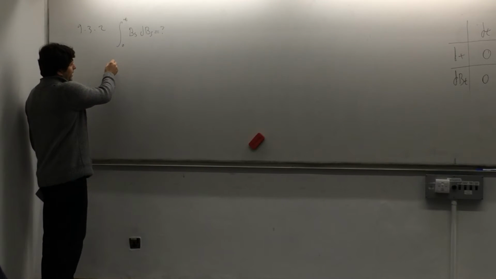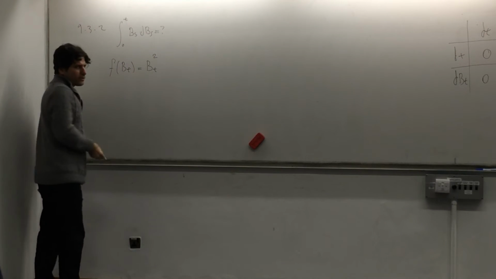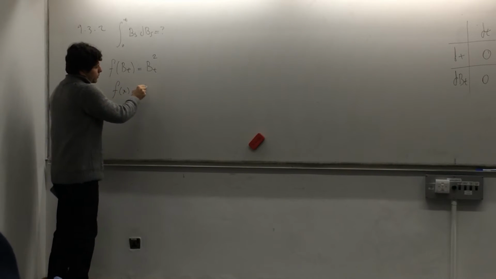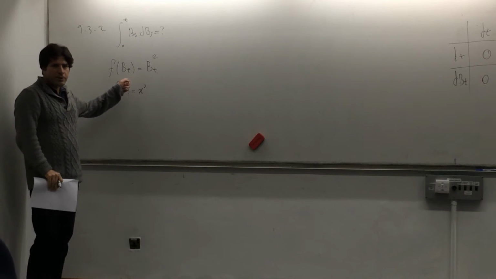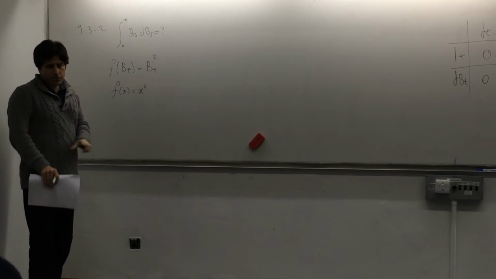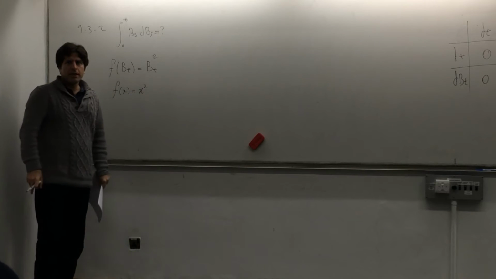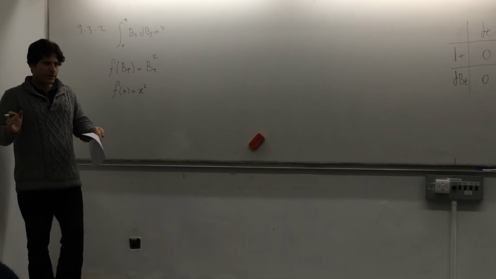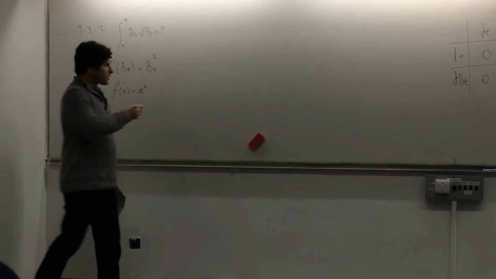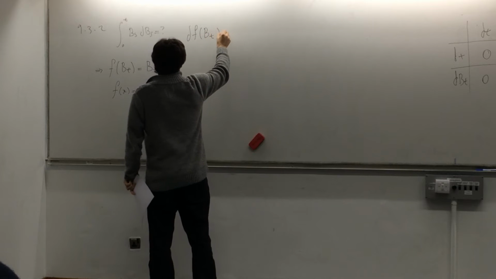So define f of Bt as Bt squared. So this means that you have a deterministic function f of x equal to x squared, and you substitute x by B. Be careful that this t here is dependent on B, so you substitute the whole of B for x. So your actual function is x squared. It's not x index t squared, okay? So this is the function that you have. Now calculate d of f of Bt by Ito formula, okay?